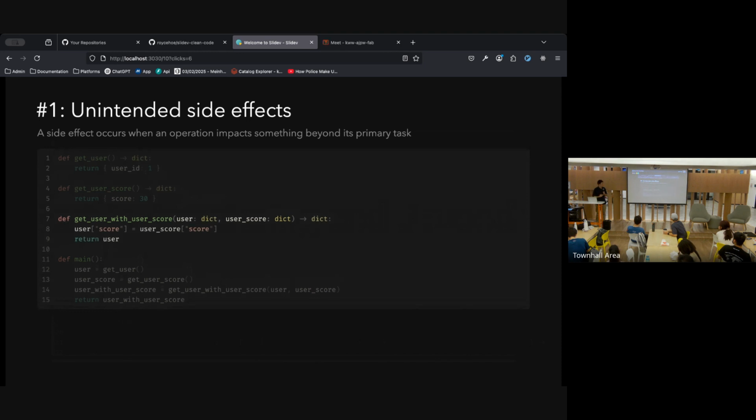This is one way: you take in the user dictionary, you take in the user score dictionary, and then in the user dictionary you initialize a key and assign it the user score, and then you return it. Another way you could do it is like this, if you want to be a bit safer, in case you're not sure if there's anything inside user score. Another way is this, but all of them have their own drawbacks. Can anybody point out what's wrong with the three methods I showed over here?